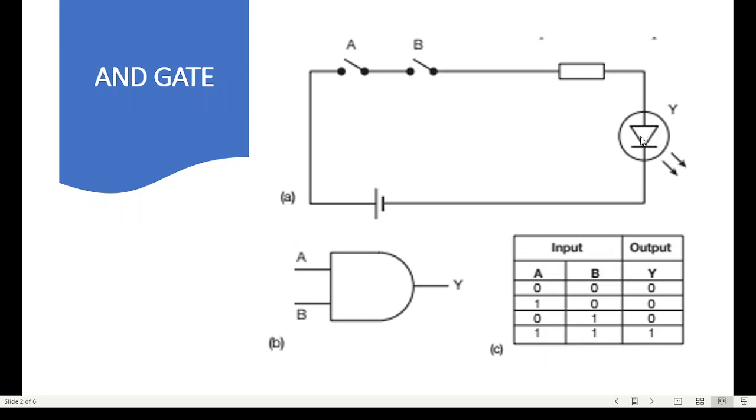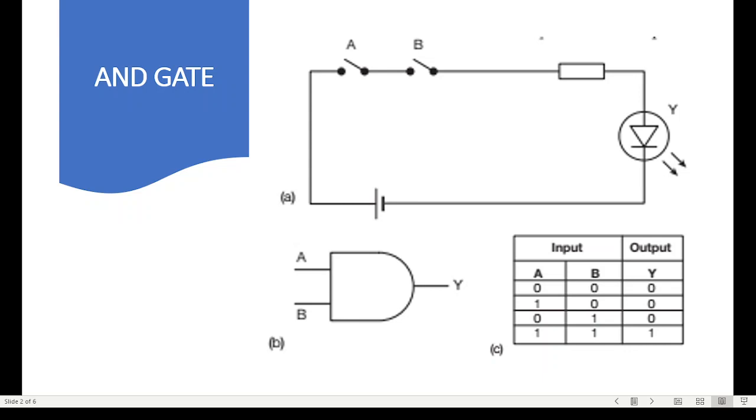Alright, you could have a lamp here, you could have an LED here, you could have a motor here, but at the end of the day, both switches must be turned on, and that is what we say an AND gate is. A and B must be on. So that's where the logic of AND is. A and B must be turned on for the light to be on. Alright, you can't have 0 and 1, 1 and 0, or whatever the case may be.